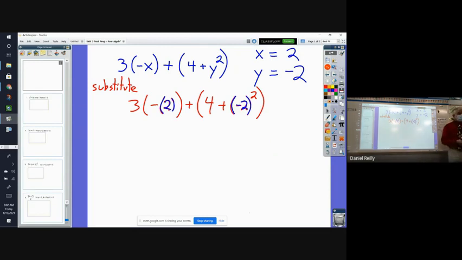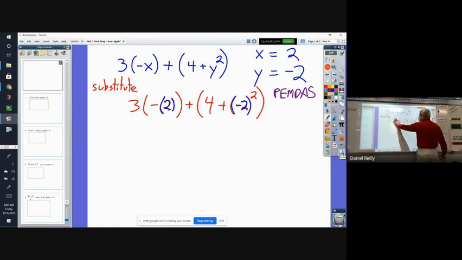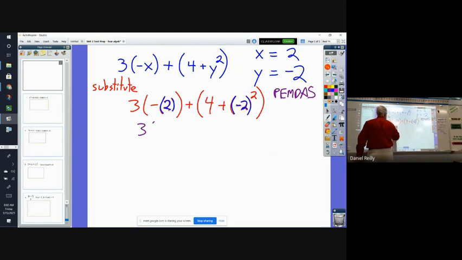Now, what is the first step, or what tells us what order to do everything in? Now that I've done the substitution, PEMDAS, right? So now I use the order of operations. Do I have any parentheses in this problem with operations inside of them? This parentheses sort of counts. I can do that. So I can just make this -2. And then I have parentheses here, so I have to do everything inside these parentheses.